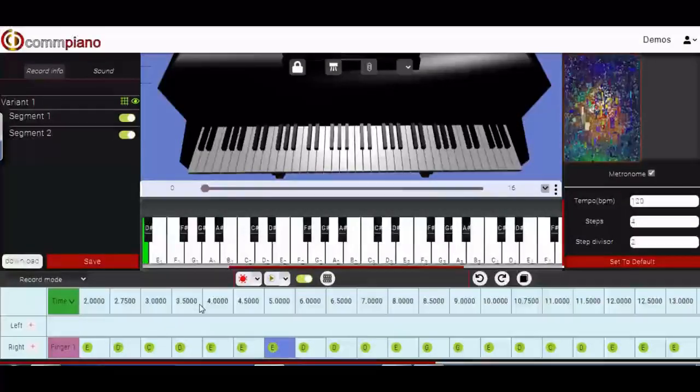To play back from the middle of a song, select any time interval you want to start from or start with. Click the drop down next to the playback button and select playback subset.